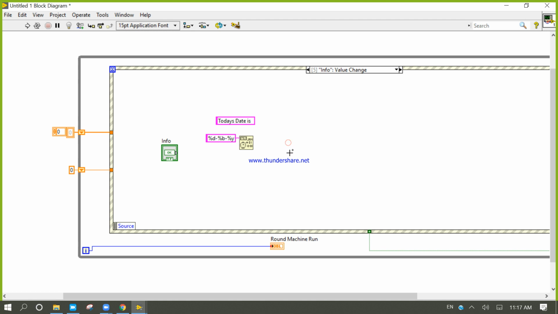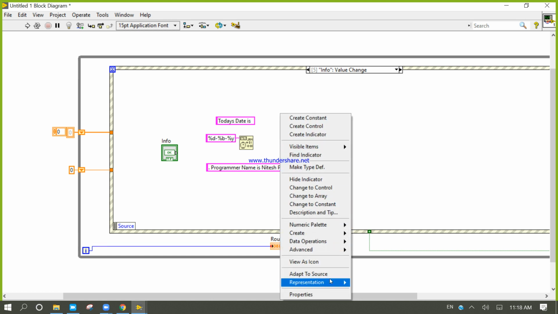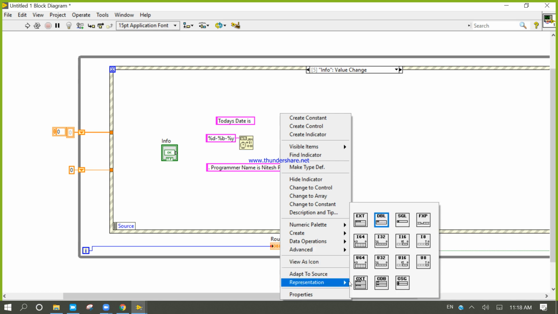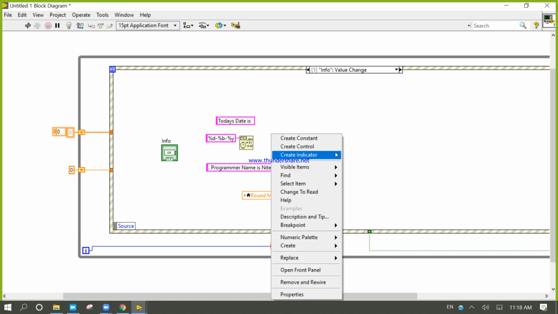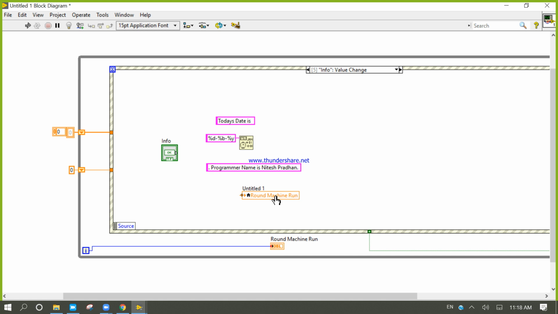Today's date is okay. Programmer name is Nidesh Pradhan. Right click, no, I will not do.